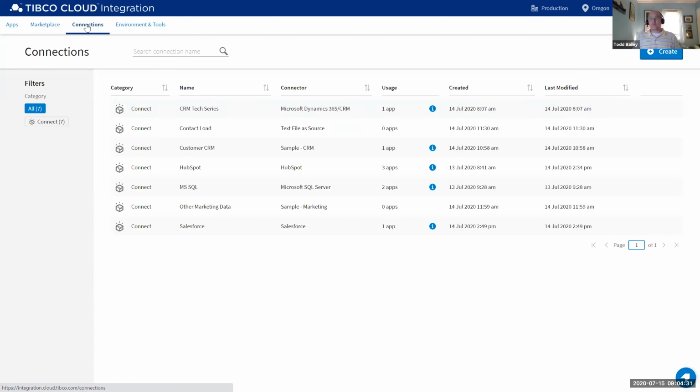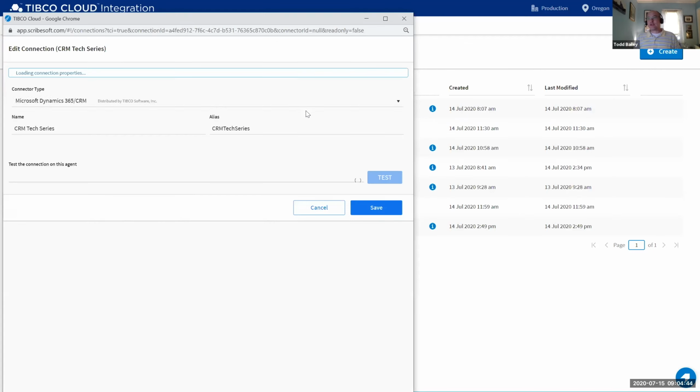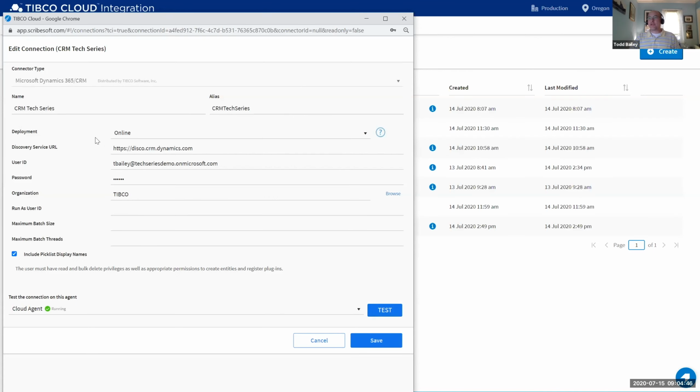Once you've enabled a connector, the next step is creating a connection. A connection is what allows you to put in the connection parameters, so username and password, and each connection is a little bit different. I'm going to open up this Microsoft Dynamics CRM connection here, and you can take a look. It asks for the basic questions of what kind of deployment it is, what the endpoint is, your credentials, and how we're going to connect to it.